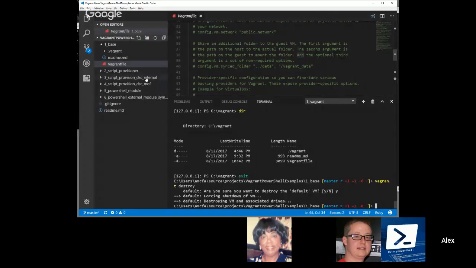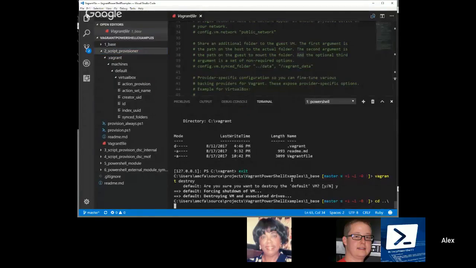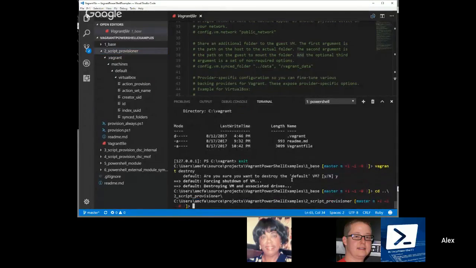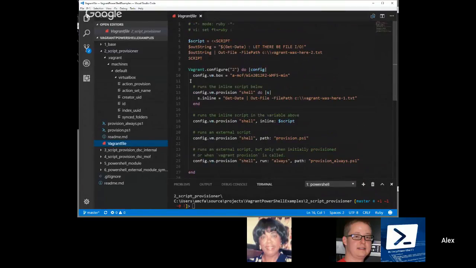Okay, so in this next one, things will get a little bit more interesting. In this one, the Vagrant file has a few more things in it. It's a Ruby configuration file. Inside of a variable, we've got a script being stored. And if you notice, because it was Unix first, you have to escape slashes. So a single slash ends up being a double slash.